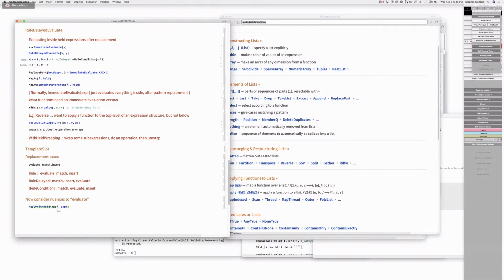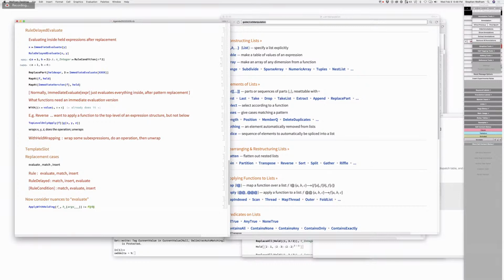Apply withholding would say basically f of this thing here. Let's write it more explicitly: H of args triple blank would be f of h... Oh my God, how to do this?